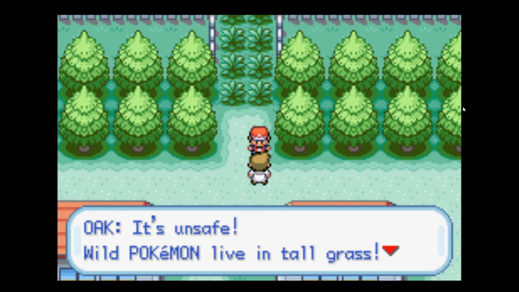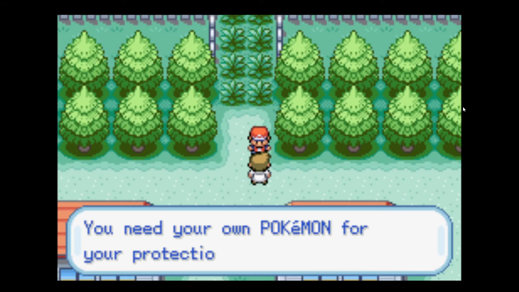It's unsafe. Wild Pokemon live in the tall grass. You need your own Pokemon for your protection. I know. Here, come with me. I'm not making a move. He's moving on his own. He's moving.